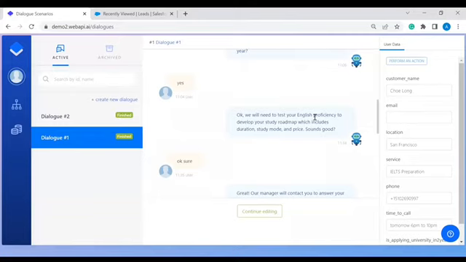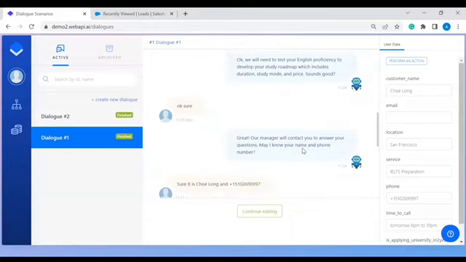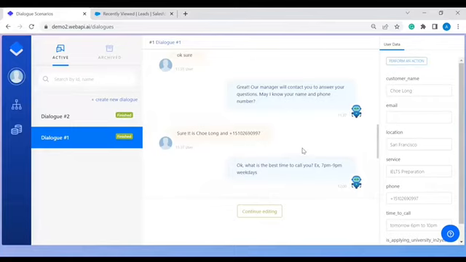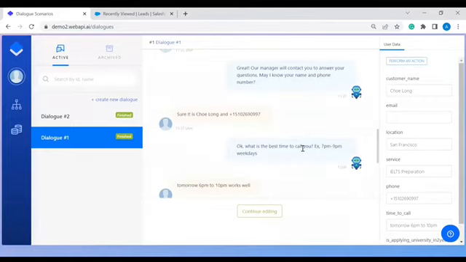So we say, okay, we will need to test your English proficiency and do this or that. Does it sound good? And then we take another yes. So we say our manager will contact you soon, and that's why can I take your phone number and name. We actually give some reason to collect this information, and then ask what's the best time to call you?